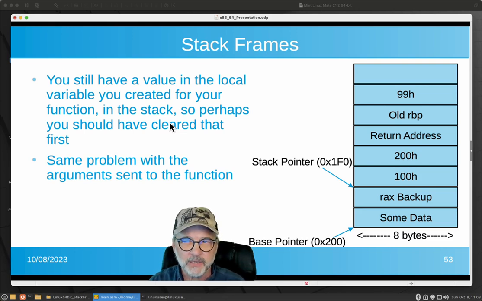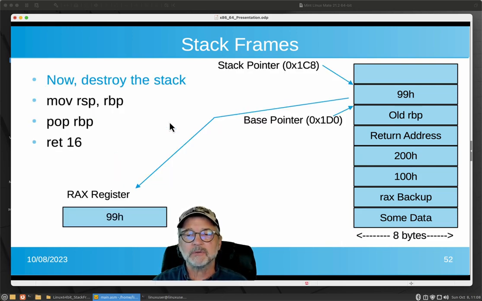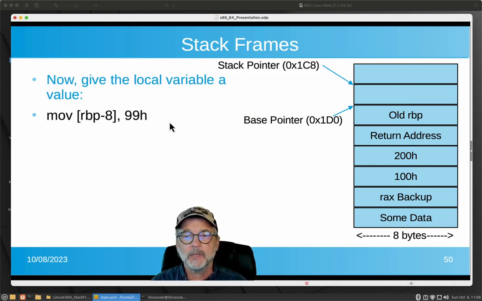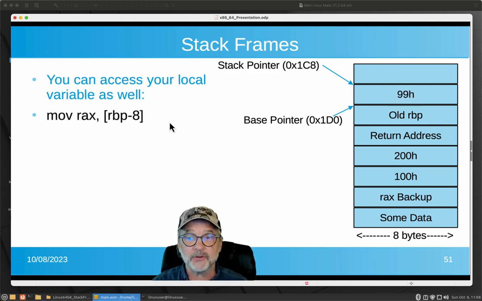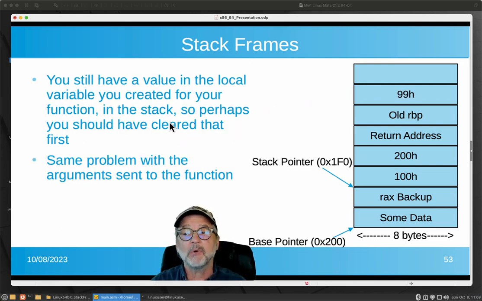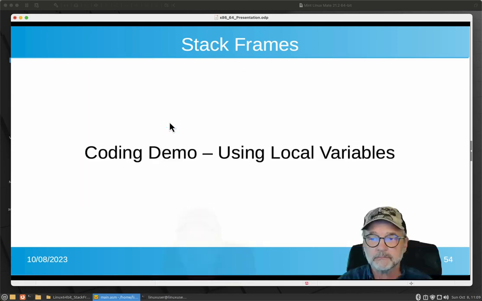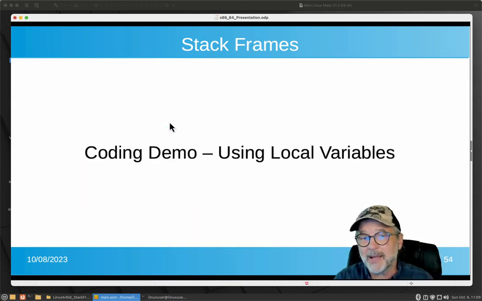You might want to zero that out. And the way you can zero that out is you can say move into RBP minus 8, 0. Like we moved 99 in there, you can move 0 in it. That will zero it out. So it's a really good idea to zero out all of your stack contents. You don't want to zero out the old RBP. You don't want to zero out the return address. But you definitely may want to zero out some things in the stack frame, your local variables, in case you've got some confidential data in there. A password, a pointer to a password, a quantity, something like that. You want to zero that out. So same problems as when we sent arguments. So that's it. You use minus instead of plus.